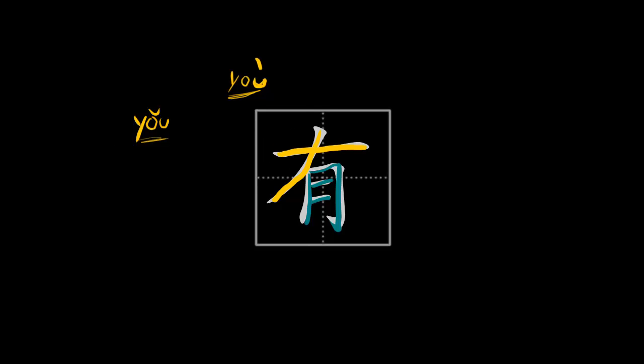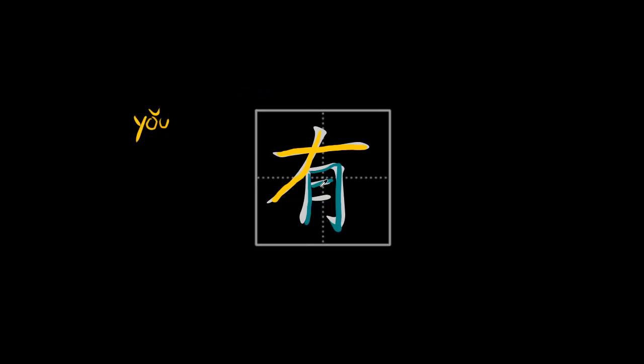And this sort of bluish green element over here, this is yuè, which means moon, and some scholars would say that it is actually ròu, which means meat. And this is the semantic element in the character, which points to the meaning. But it is of course very hard to imagine how and why this element was chosen to represent the meaning of the whole character, which means to have. But there you have it. So the yellow radical represents the pronunciation, the phonetic element of the character, and the bluish part of the character is the semantic, the meaning of the character.